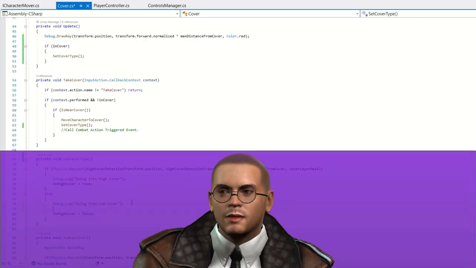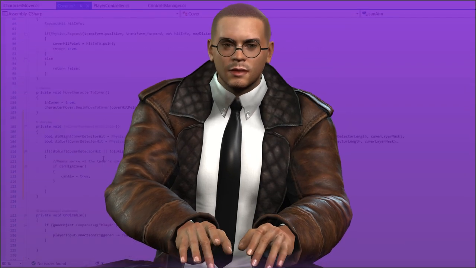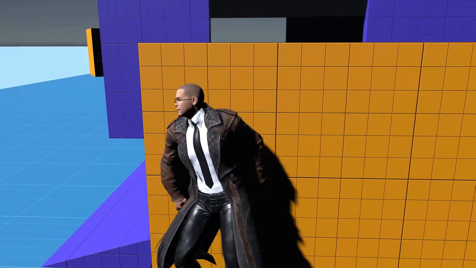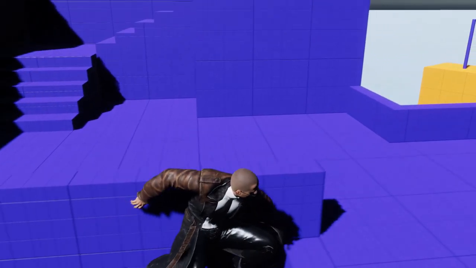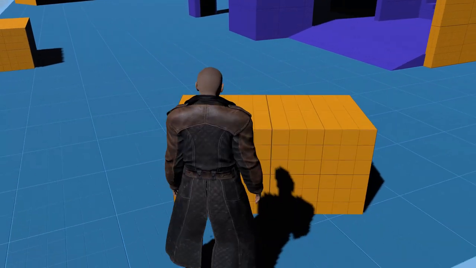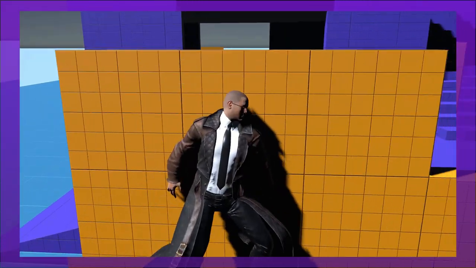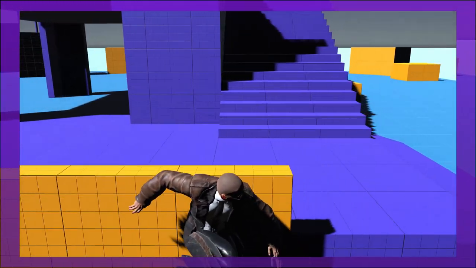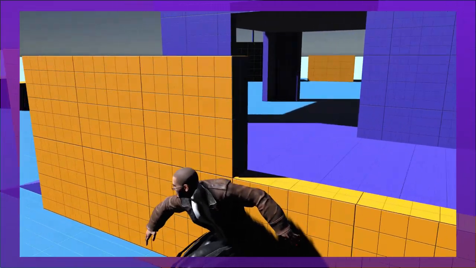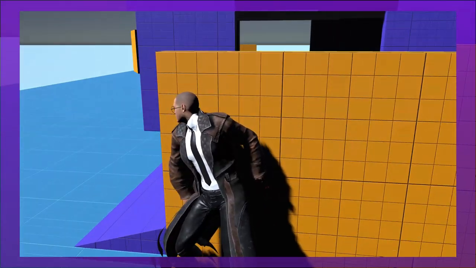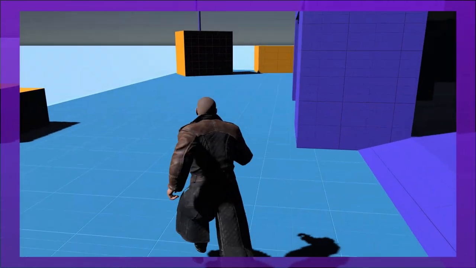After around 12 hours and 52 minutes of designing and developing the cover system, this is the result. Not bad, eh? And that's the cover system, but let's talk improvements. As this is just a prototype phase, I only need to get the cover system to a point where it works for the prototype playtesting phase, and it does.